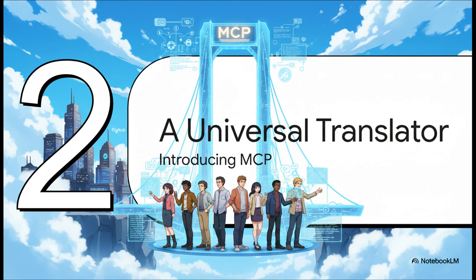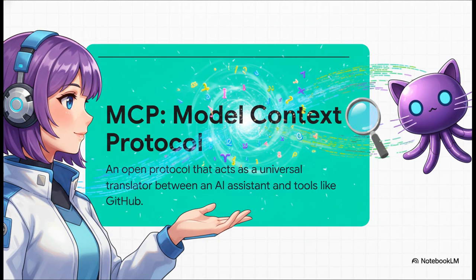Well, the answer is actually a really clever piece of tech that acts like a universal translator for our tools. It's a protocol called MCP, and it's the magic ingredient that's going to connect us to a much, much smarter way of working. So what is this MCP thing? It stands for Model Context Protocol. But honestly, you can just think of it as a universal translator.